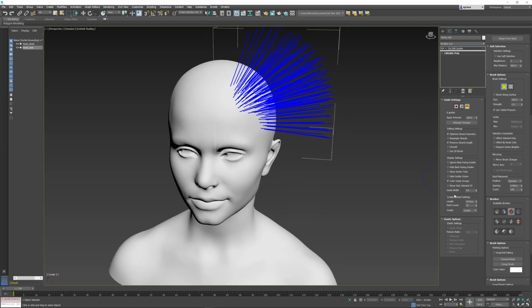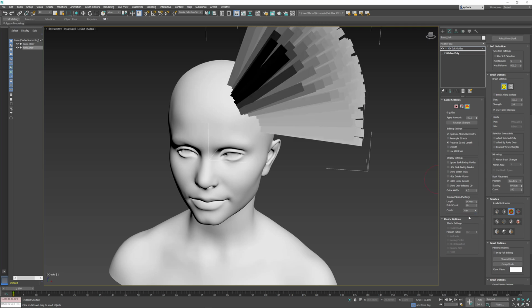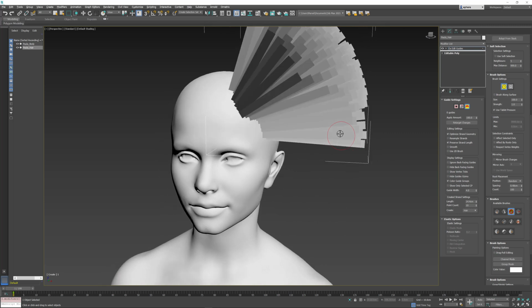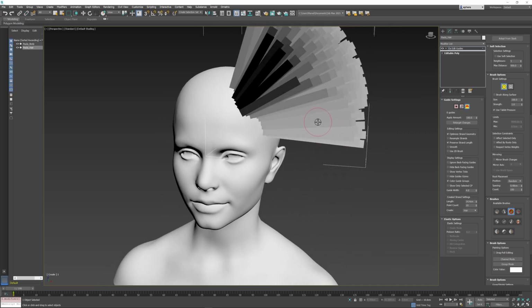Next set of properties that are important is located in the guide settings rollout. And here we have the length option. So this controls the length of the newly created hairs. It has the point count parameter. This specifies how many points are on the created guides. The default value of 10 is pretty nice. You can see it here because our guides are straight, but it will be more obvious once we start modifying the shape. And finally, we have the create option, which is set to guides right now, but I can also set this to hair, in which case we will be generating hair directly on top of the character without having to convert guides into hairs.